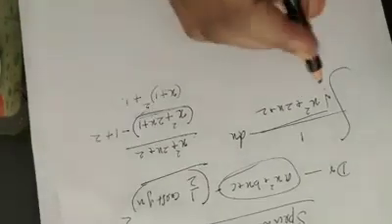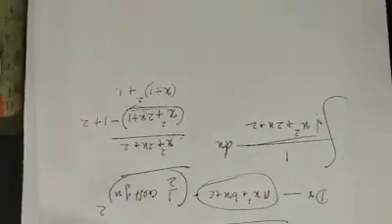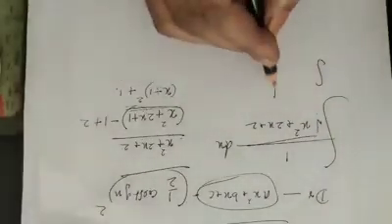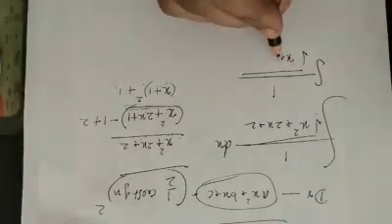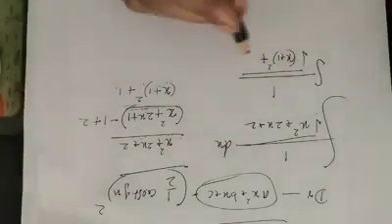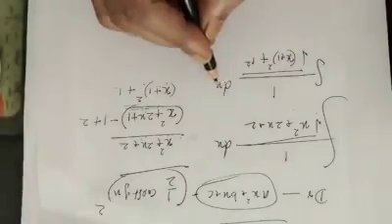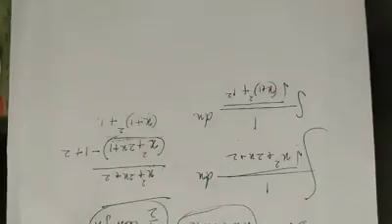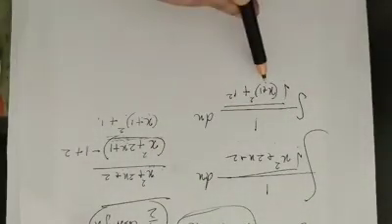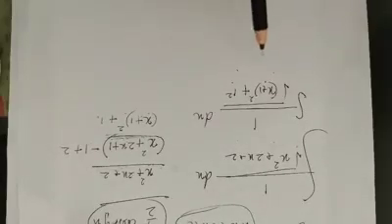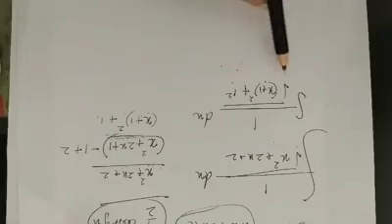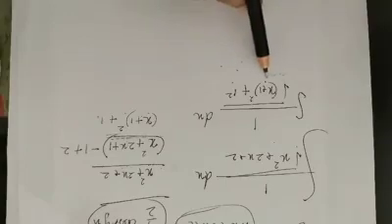Okay, then we can write this question as integral 1 by root of x plus 1 whole square plus 1 square. Okay, do remember the result, that is of the form 1 by root of x square plus a square. What is 1 by root of x square plus a square? 1 by x square plus a square is 1 by a tan inverse x by a. But here root is there.